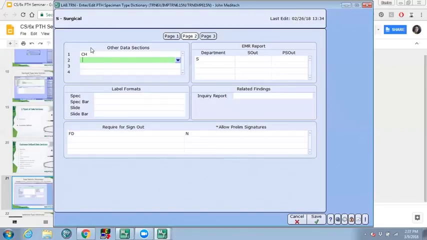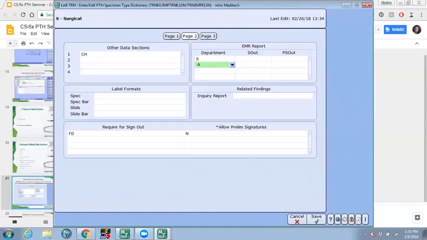but will no longer appear in the enter findings routine. The next section that I'll go over is the EMR report. This section determines what report will be used to send the findings over to EMR. We have the department, and we can have different departments that we can associate with a pathology case or pathology specimen type.